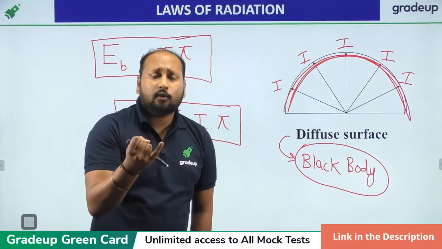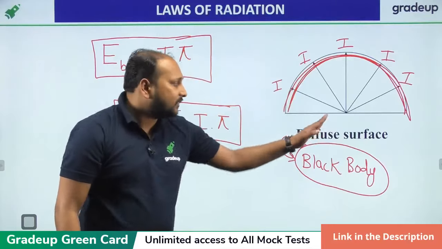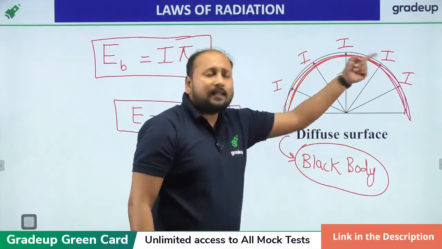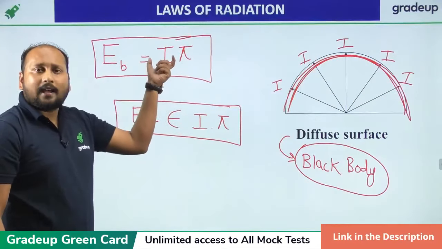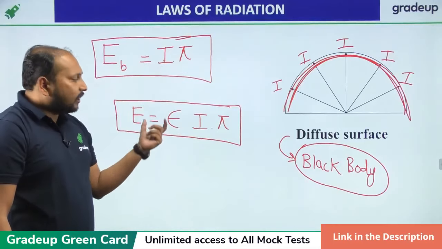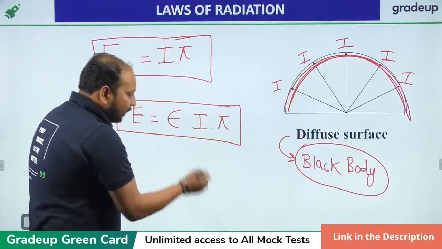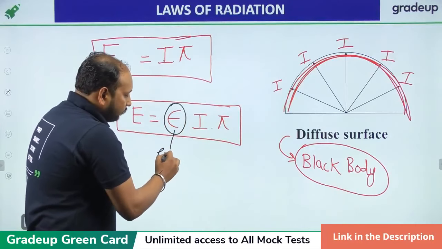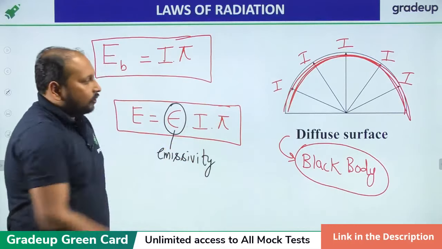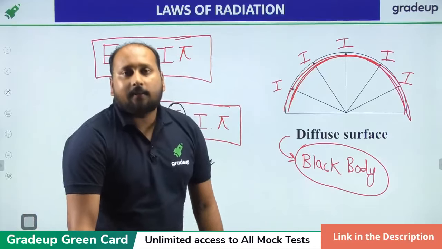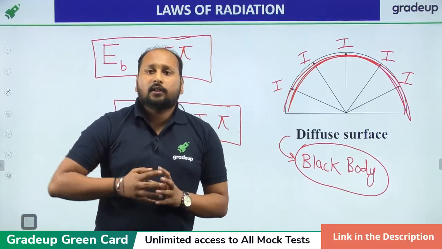After that we understood the diffuse surface, because yesterday I told you about the black body. A black body is a perfect absorber, an ideal emitter, and a diffuse surface. It is a diffuse surface because in all directions it has the same intensity of radiation. If you integrate this, you get the total black body emissive power, and you can convert it for any non-black body if you know the magnitude of the emissivity. Clear? If you know the value of the emissivity, you can easily get the emissive power of any non-black body.